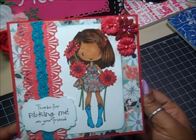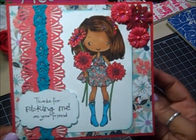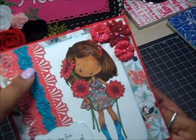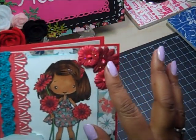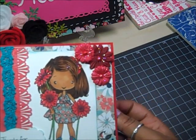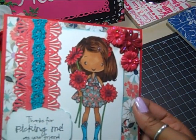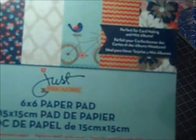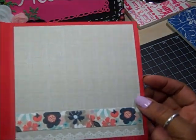This is Anya Bloom's — that's the name of the stamp — and then the sentiment also came with that stamp. It's by The Greeting Farm. I used a Martha Stewart punch to make the little edge here. This is some Lace on a Roll from Michaels by Recollections. I used some Recollections flowers and some stickles in her hair and on the flowers. The paper I used for this is My Little Yellow Bicycle — that's the 6x6 paper pad I used. And on the inside, that's what it looks like.